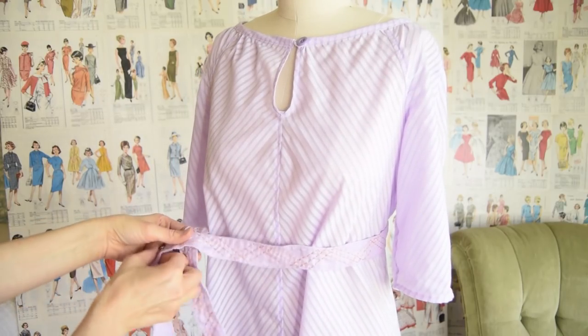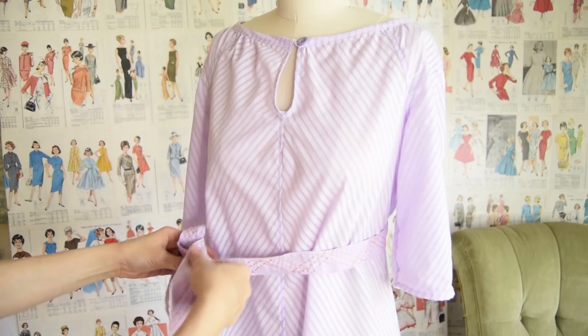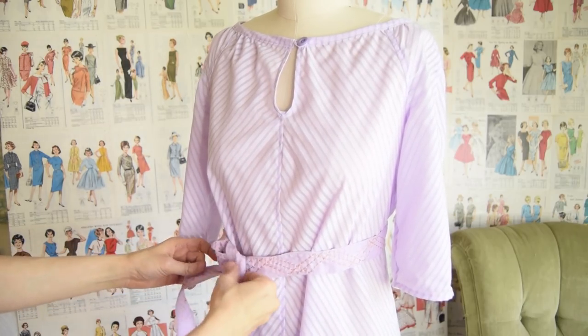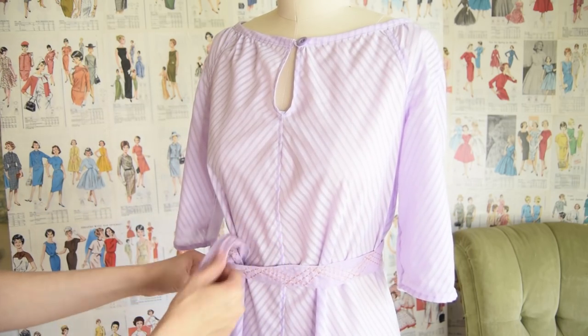I really like it with the sash. I think it's a nice way to do it, but I have some other ideas for how to style a dress that doesn't have a lot of shape in the waist, how you can give it a waist. So I'm working on that. So look out for that video too.